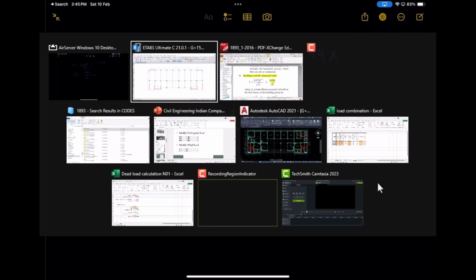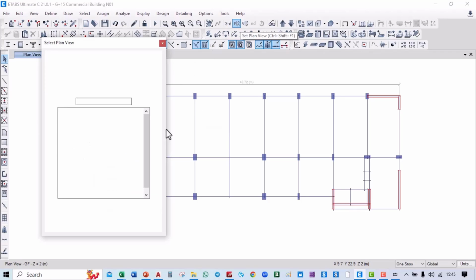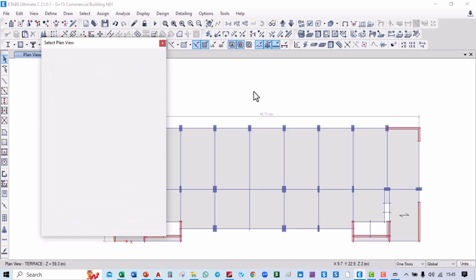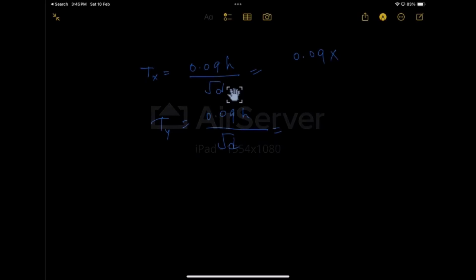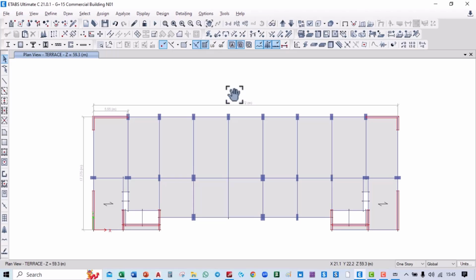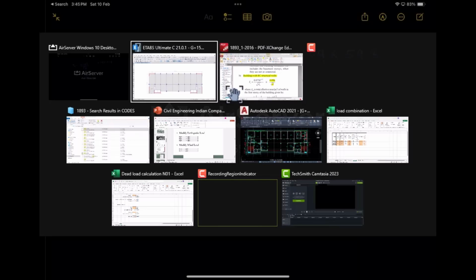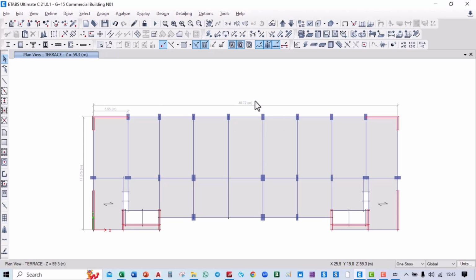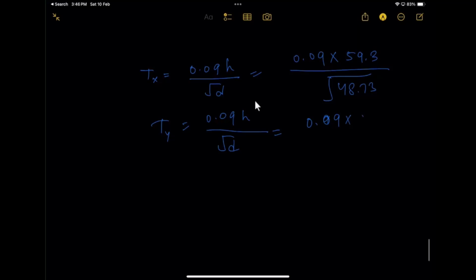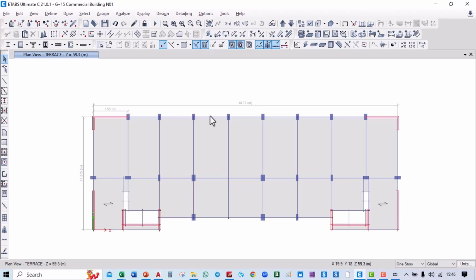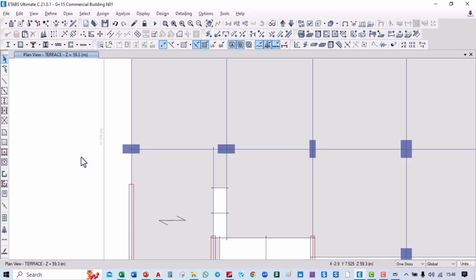So we will check the height of the building. We'll go to the plan, go to the terrace, and it is 59.3. And the x direction dimension is 48.72, and the y direction is 17.275.